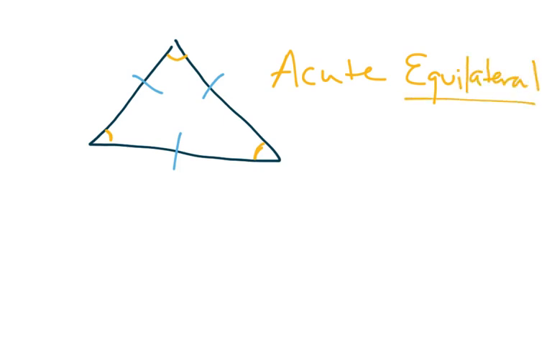Fun fact about equilateral triangles, all three angles are actually the same number. So an equilateral triangle, three angles that are all the same that add up to 180, always has 60-degree angles. There is a relationship that I will talk about in another video between the side lengths and the angle measurements, but this acute triangle means that all these angles are less than 90. It's equilateral, so all the sides are equal, and it just happens to be that all the angles then are equal as well. Let's try another one.